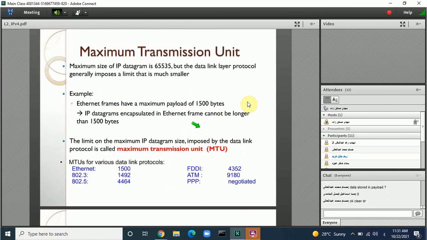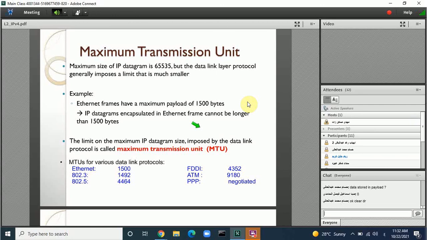Maximum transmission unit. The maximum size of an IP datagram is 65,535, but the data link layer protocol generally imposes a limit that is much smaller. For example, an Ethernet frame has a maximum payload of 1,500 bytes.